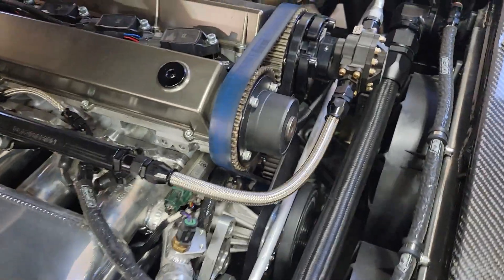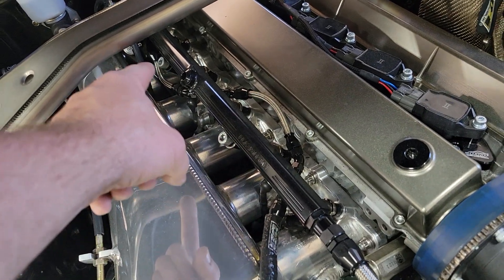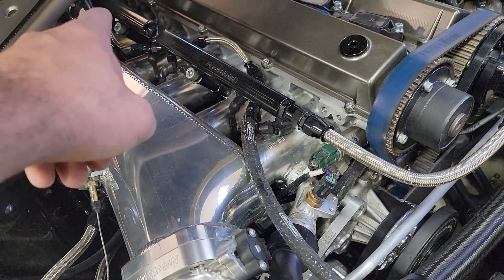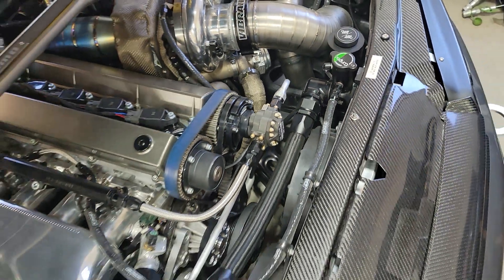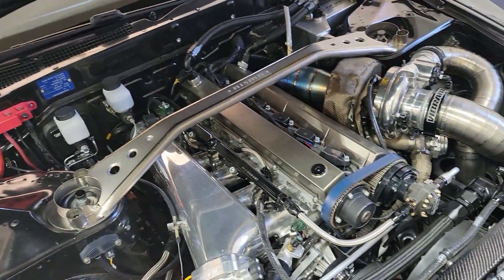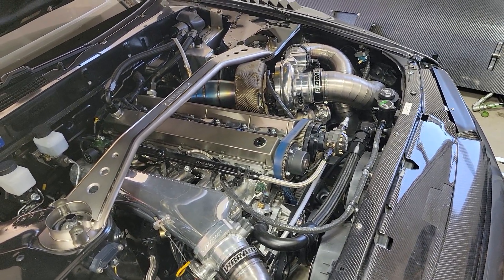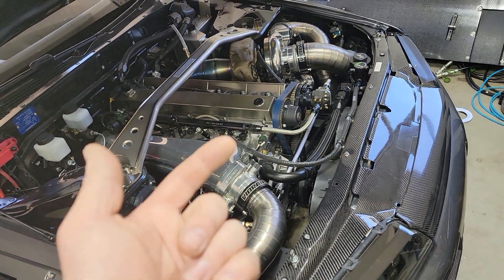One of the next steps I did was I added these lines up here to the ports on the water jackets on the intake manifold. I have quarter MPT to AN-4 fittings coming out of each of the water jackets on the manifold, and then I ran a line through here which basically vents to the radiator cap area above where the flow would be. This is kind of like a self-bleeding setup — if any air gets trapped in those lines going to those jackets, the air bubbles have a chance to escape and vent through the expansion tank. I did that, rebled the system, but again it didn't seem to make that much of a difference. So really, I think I'm down to either a lack of flow or not enough cooling capacity.